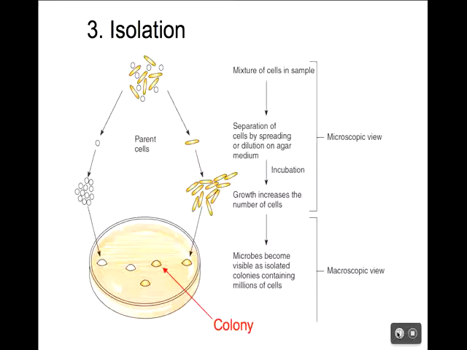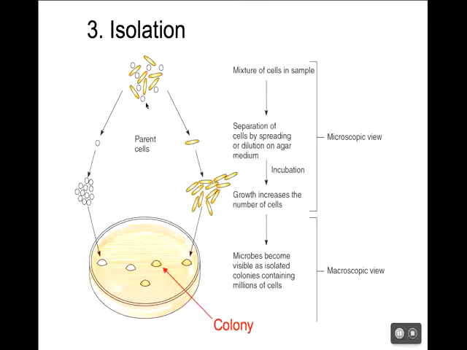Another idea that we use all the time in microbiology is the idea of isolation. Now, of course, we're working with very small organisms, too small to be seen with the naked eye. And generally speaking, organisms don't live on their own. They don't live one by one out in the environment. They're actually living in populations that are mixed with multiple different kinds of organisms together. In other words, if you looked at this group of microbes, you would see several different kinds. You'd see the yellow rod-shaped ones, and you'd see the white round-shaped organisms all together.